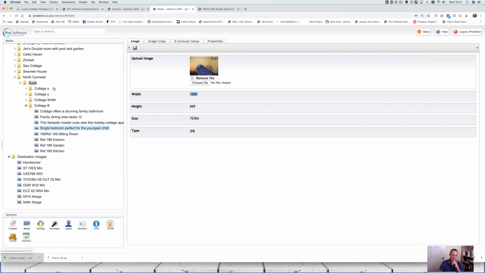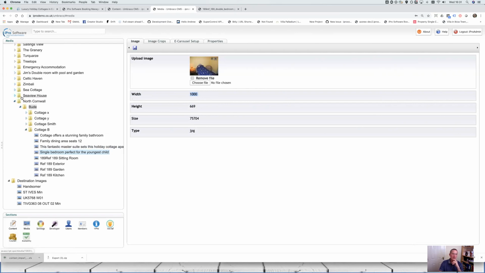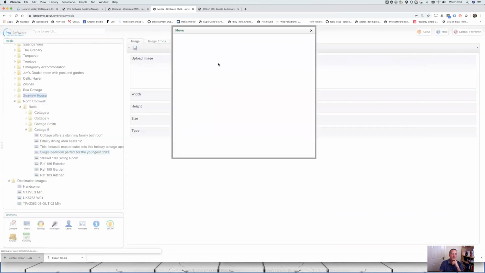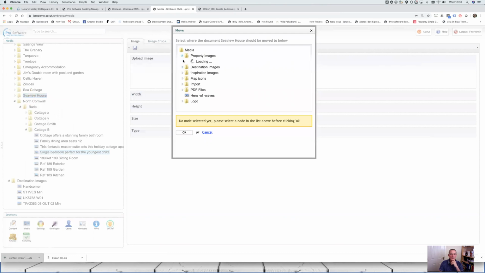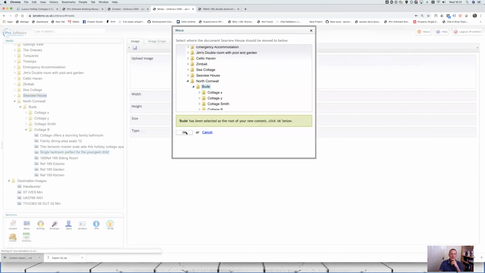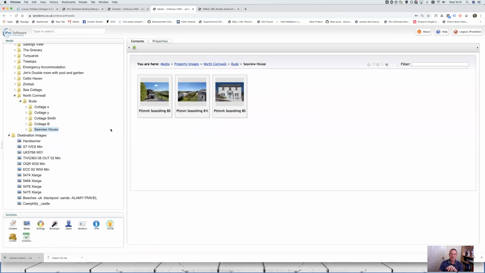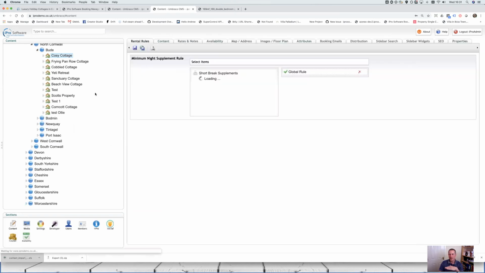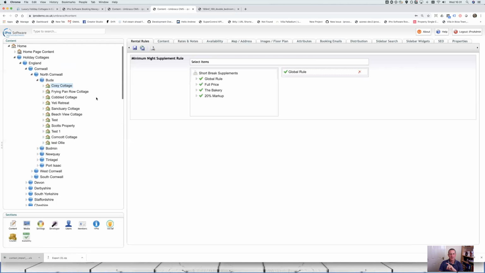In terms of moving things around, 100%. So let's say Sea View House should go into my new structure. I just simply right click, select move, and I can then bring that into my new location tree, so it makes it easier. And I'm just going to show you why we do it in folders now. Again, just a little caveat here. We cannot folder them on the import at the moment. It's physically impossible for us to do that, but we automatically allocate the images to all the properties so that you don't have to do any manual work.